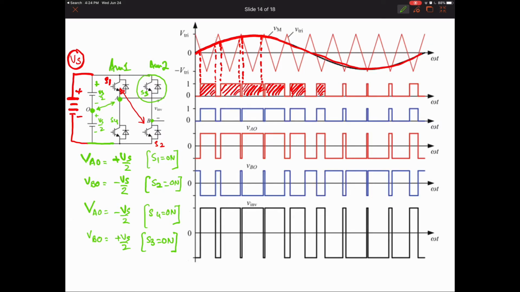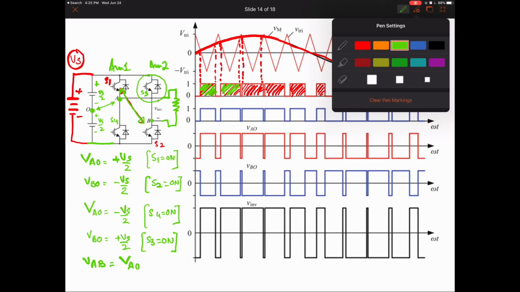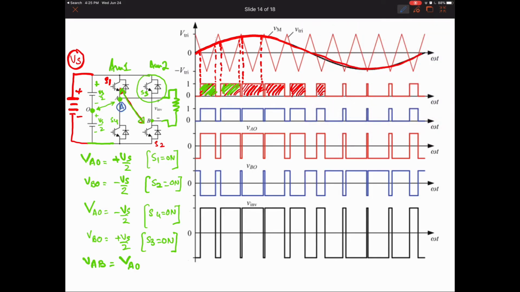So when we turn on switches S1 and S2, we apply this set of pulses, because we will be operating these switches together. Our load is connected somewhere over here. So what will be your load voltage? Load voltage will be VAB. How to get VAB? VAB can be obtained as VA0, the voltage at point A with respect to the fictitious point O, minus the voltage at point B with respect to the center point of the source. So load voltage will be given by this equation.